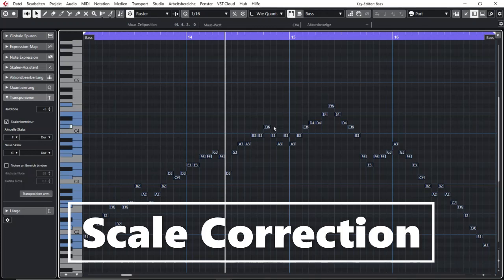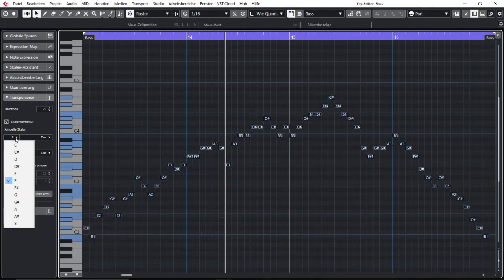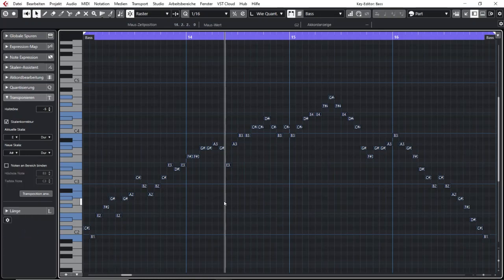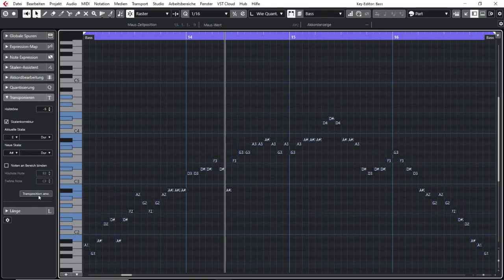So if you played notes that are inside one key, right now we're in the key of E major, and you want to change it to, let's say, B flat, you just select the new scale and click transpose, and it will automatically be transposed in another key.